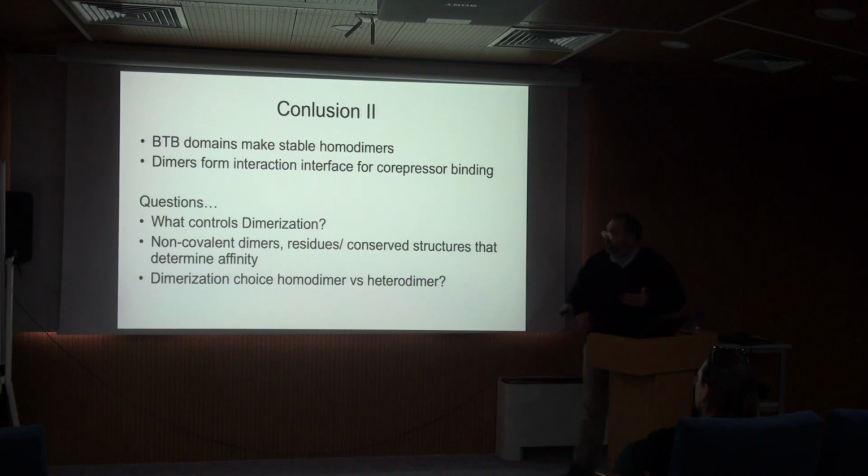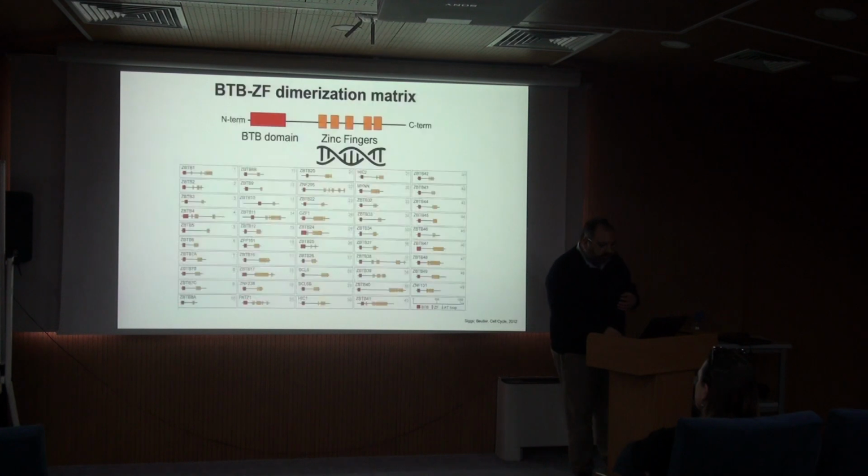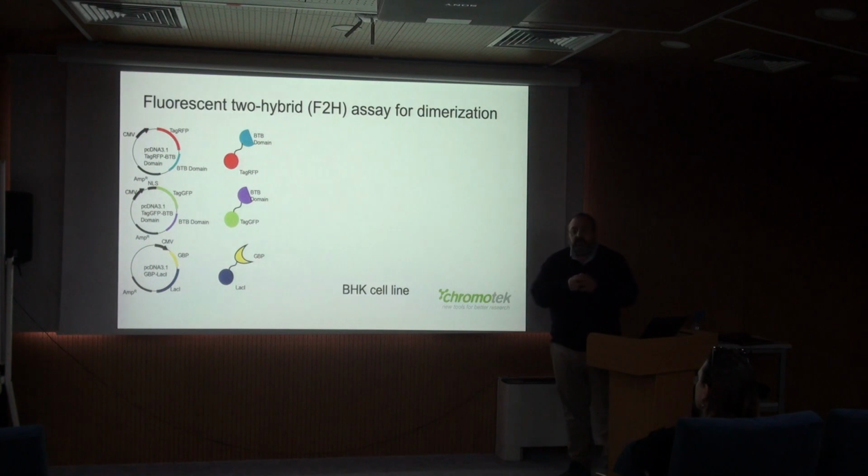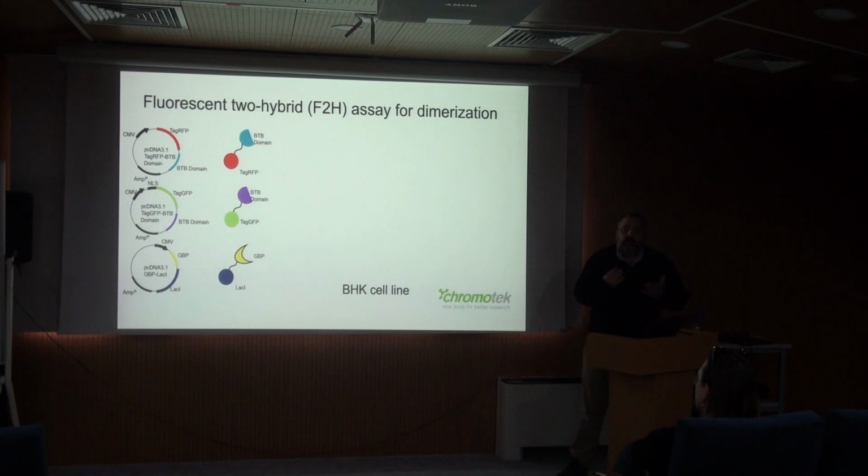And to address that, I would like to figure out the affinity of the homodimers to each other. So, to remind you again, we're dealing with this 49 by 49 matrix, or 49 different proteins. We know that some of them make homodimers because they are crystal structures. Can they make heterodimers? So to address this, we set up this in vivo, in cell system of interaction. So the system works as follows. We're using a baby hamster kidney cell line.